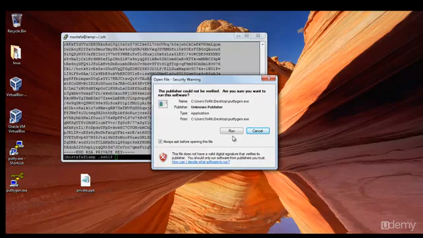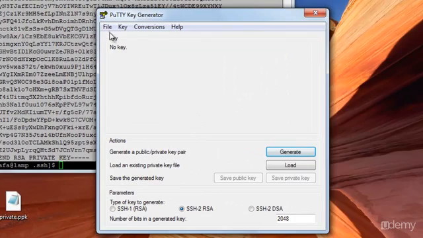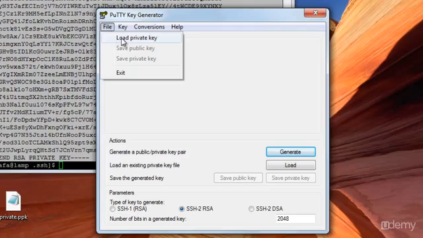As you can see now, I have downloaded it and I am opening the PuTTYgen. Now from here you will press on file, and then load private key.